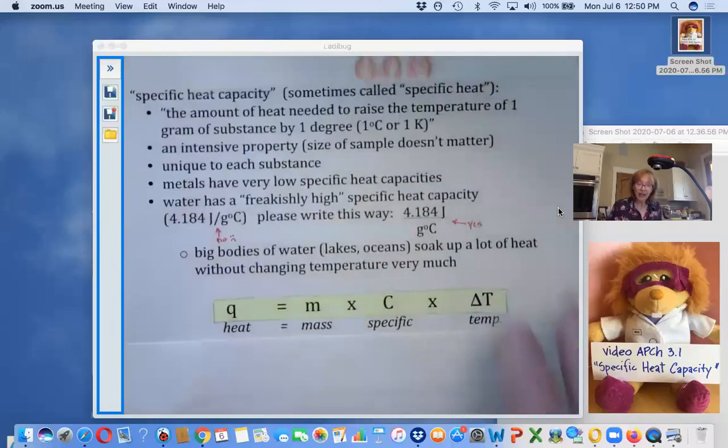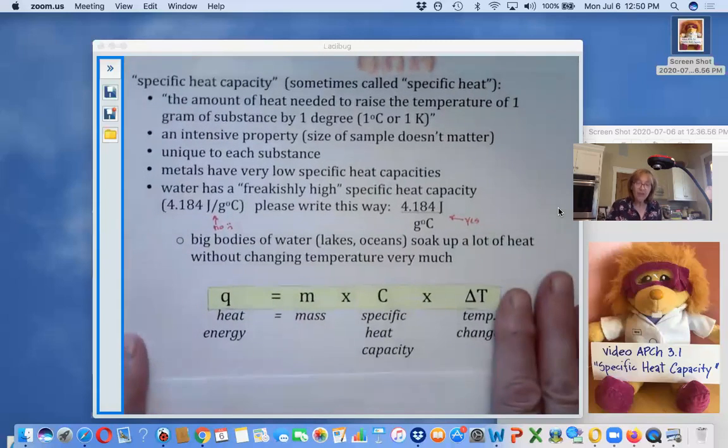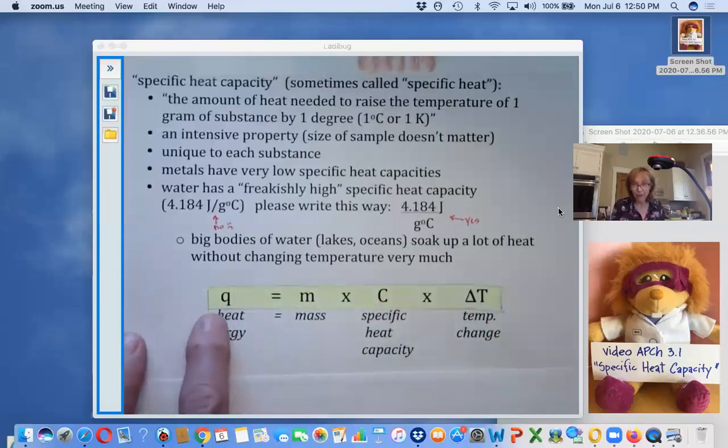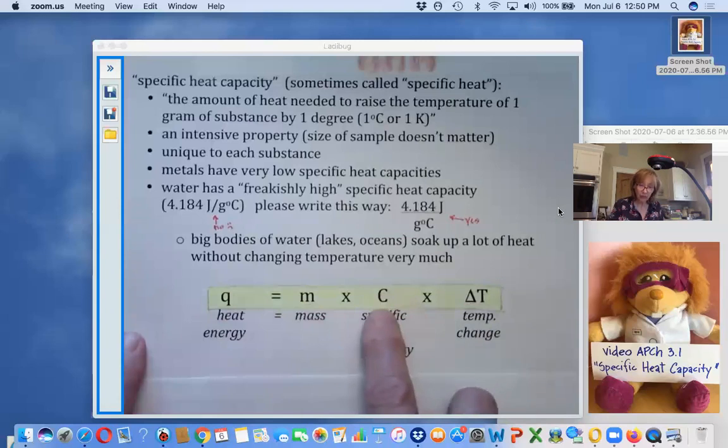All right, next thing I have for you is this equation that relates specific heat capacity, this is the symbol we use for that, to mass and the observed temperature change, and then the heat energy that is absorbed. This equation we will use a lot, and we often refer to it as the mCdeltaT equation. But at any rate, it has this relationship: Q, the heat energy, is equal to the mass of the sample times its specific heat capacity times the temperature change that is observed.